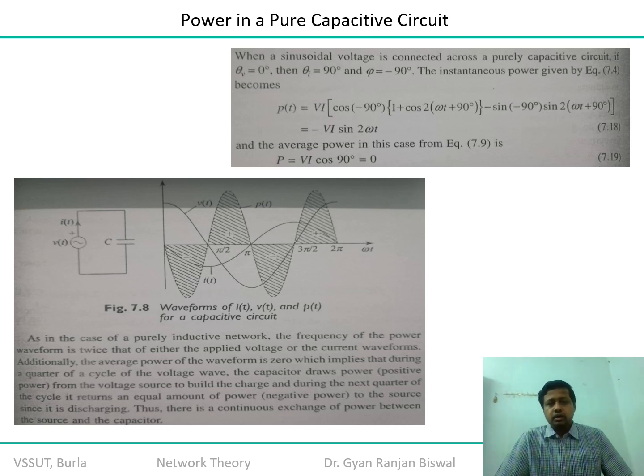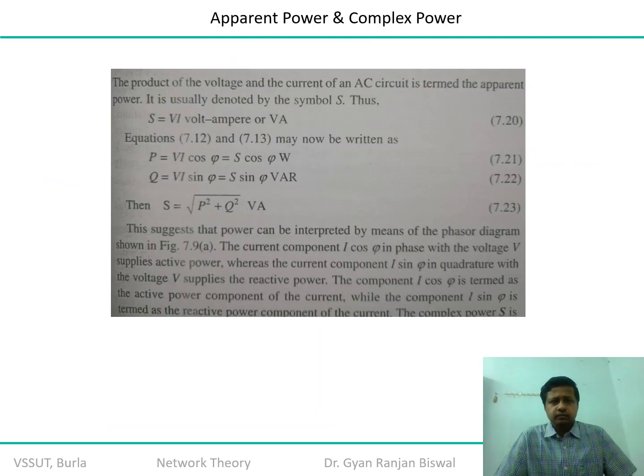In each quarter, the amount of energy used to charge the capacitive network is going to revert back to the voltage source in the next quarter of the cycle. The same thing happens in the positive and negative half of the cycle, and therefore the average response of the circuit in terms of power is actually zero. So that is basics one. Fine.